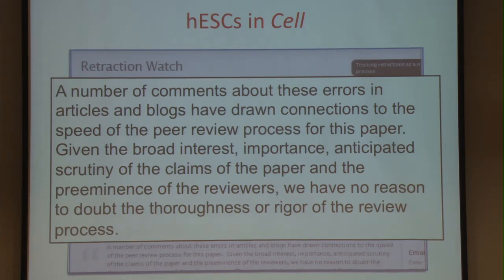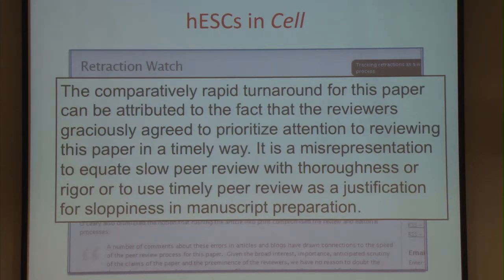Some of the comments that Emily Marcus, who's the editor of Cell, made when we and other outlets asked, others were certainly all over this story as well, we thought were pretty telling, and it's the next one in particular. I think that last sentence is a misrepresentation, to equate slow peer review with thoroughness or rigor, or to use timely peer review as a justification for sloppiness in manuscript preparation. It's sort of having your cake and eating it too.